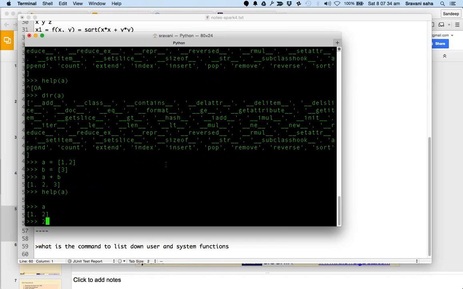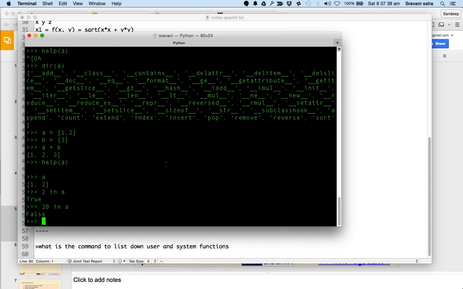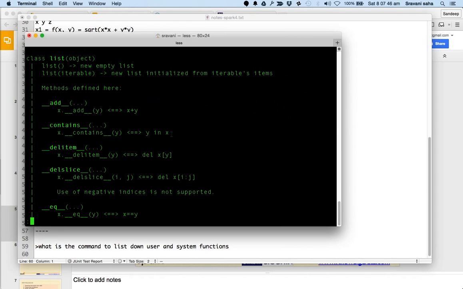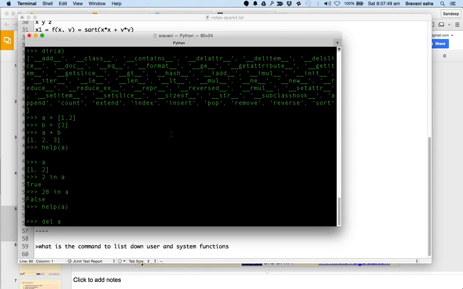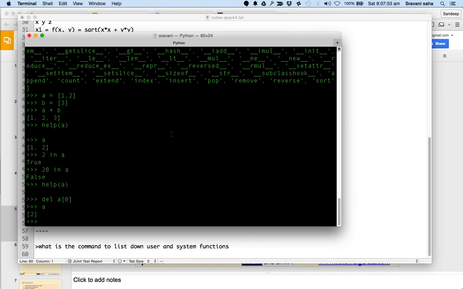So we have got a, we can say 2 in a, it says true, and if we say 20 in a, it will say false. Now let's go back to the manual. So there is delete item. If we have to delete an item, we can say del a 0. Now the zeroth element is removed.